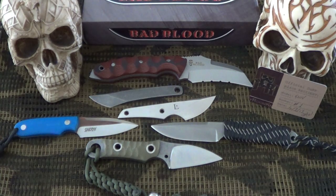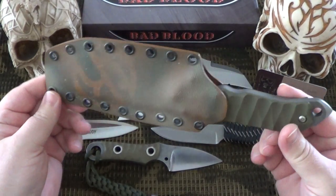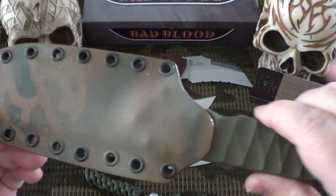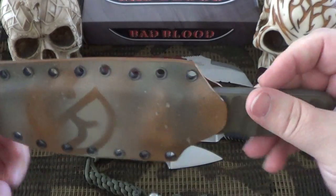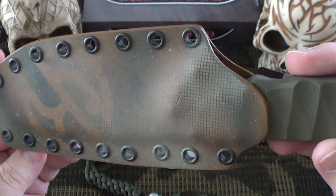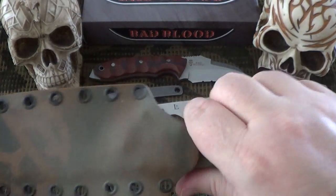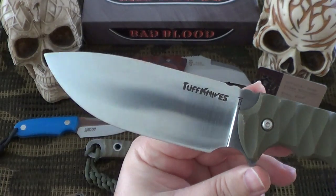I did get back my BK2 from Tough Knives — this thing is absolutely sick. I don't know what I'm more impressed with; the knife is pretty amazing, but he made this sheath — just badass, man. This sheath is wicked. Very good retention — it's got a little bit of up and down but awesome retention, and it just pops right out. Absolutely love it. Tough Knives logo on both sides. The way he did that texture paint — he said it's not coming off. The scales are a little thin for me and I do lose a little purchase, but this thing is just so sick.